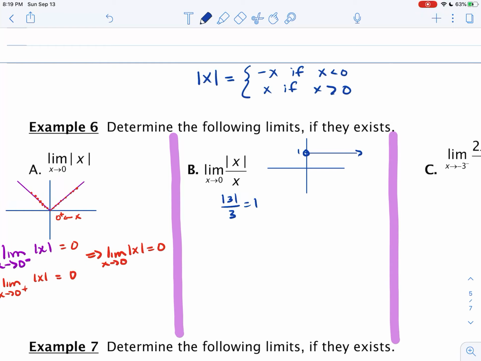And think of just picking an arbitrary value on the left-hand side. Absolute value of -3 over -3 is going to still give me 3 over -3, which is going to give me -1. And so when I have -1, I don't have an output at 0, but I am going to have the line y equal to -1. And I do have the definition of absolute value of x as a piecewise defined function that can also help you if you don't want to graph your functions. It can help you evaluate.